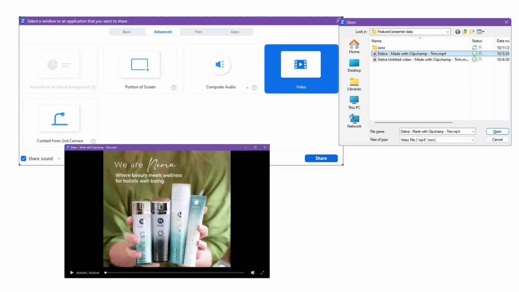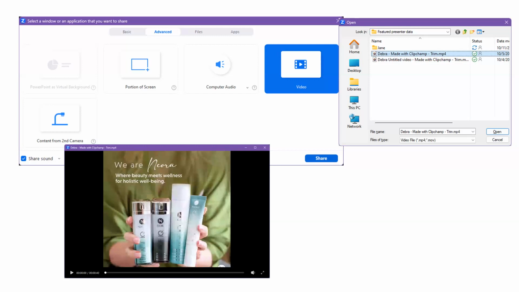Okay. We share video sometimes, and you may think, let me open the media player, and then I'm going to open Zoom, and I'm going to share the media player. And that's not bad. It's okay. But this is a much better feature, because what Zoom will do is it'll suck up your file and stream it for you. And when you do that, it doesn't show your mouse. Again, it never shows your mouse when you're doing that style.